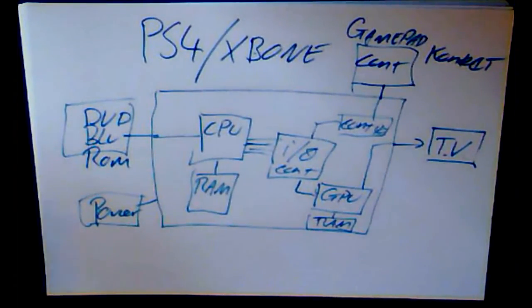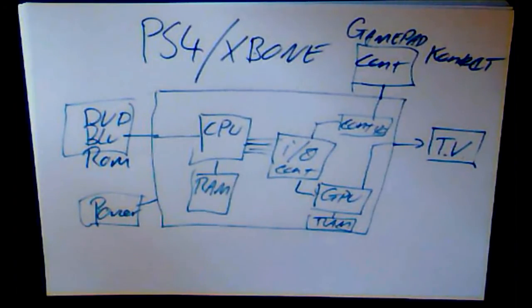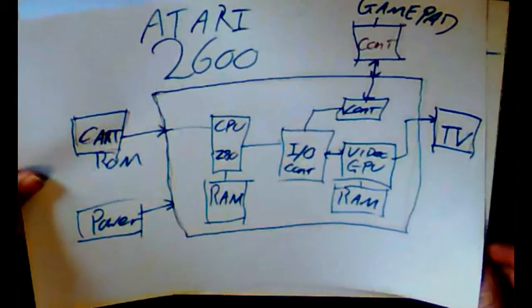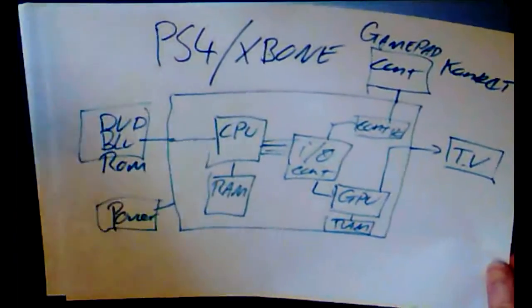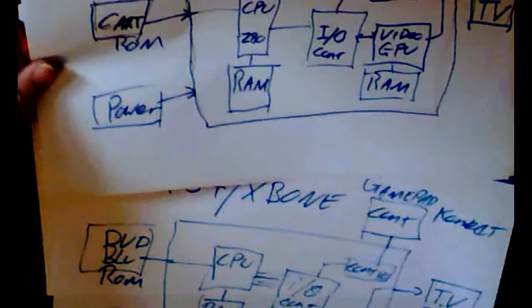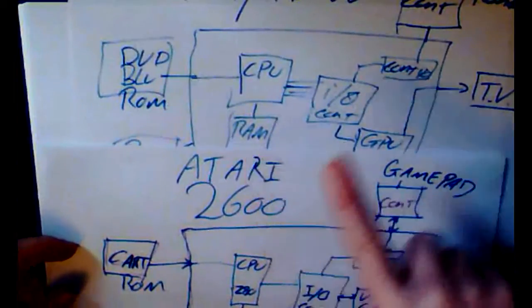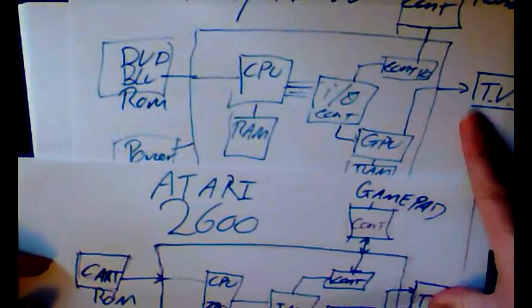And that's it — that's your PS4 and Xbox One. The point I'm making as we start this series — where we all collaborate and build a games console together — is: this is your Xbox One, this is your Atari 2600. What's the difference? There is no difference. They both have ROM, CPU, RAM, an IO controller, a video processor, a TV connection, a controller interface, and they both run on power. So that's where we're going with this series: we're going to build a console together, maybe even do a Kickstarter once it's working, build games and software for it as a community.